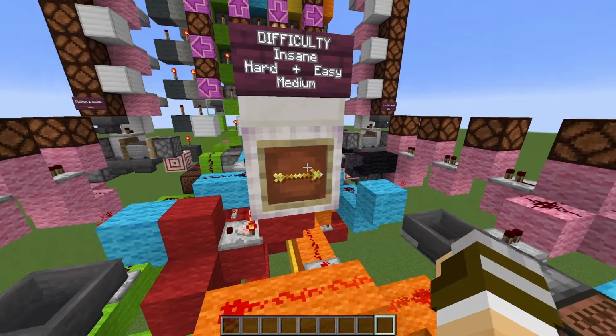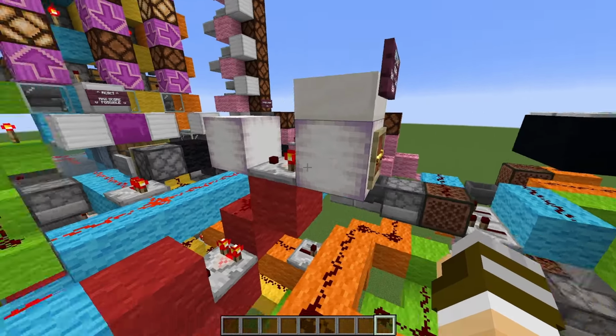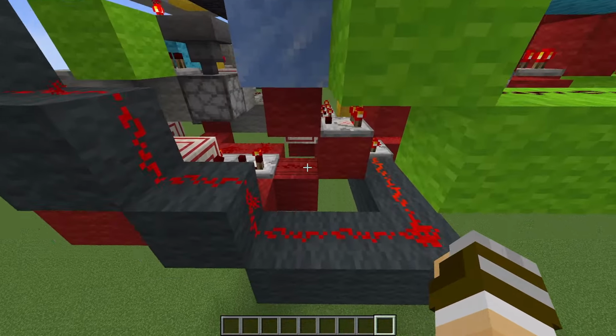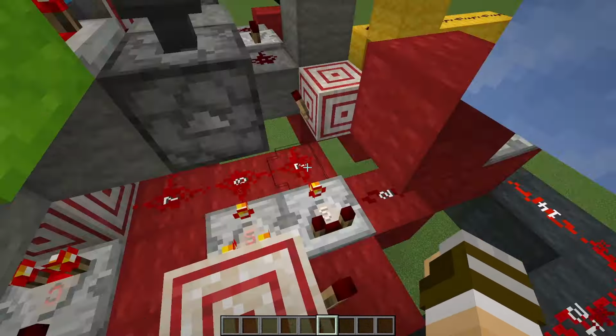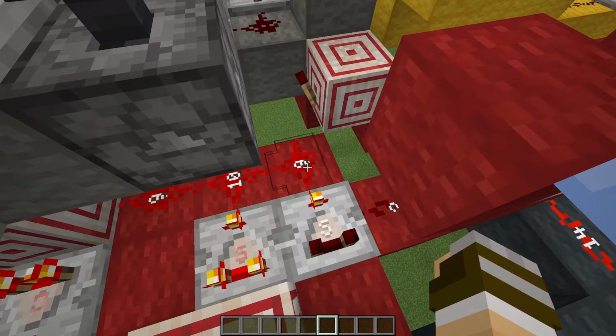Now the difficulty slider adjusts the speed of the clock using signal strengths. A comparator reads the rotation of the item in the item frame, and then brings that signal down to this redstone dust right here. On easy mode, the strength is 2, and the clock is slower because it drains from a maximum signal strength of 13 here.